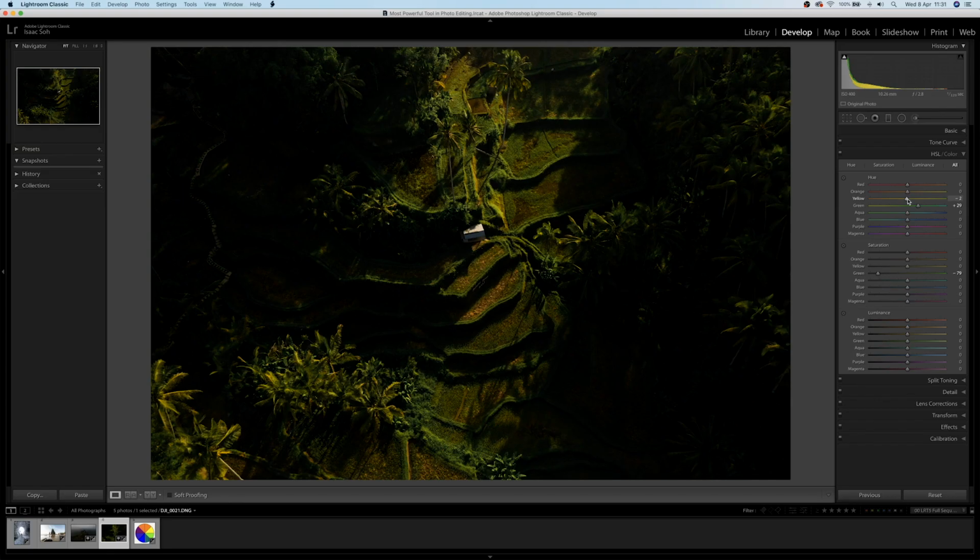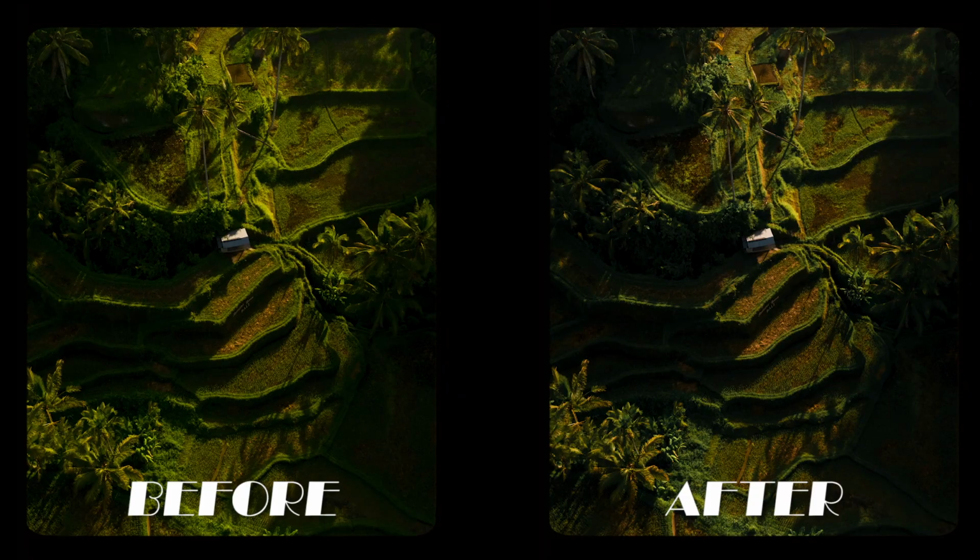I'm thinking of giving it a little bit of a golden hour vibe. So I'm gonna turn the yellow towards the orange. There we go. That looks pretty good. And bring down the saturation a tad bit, but boost the brightness of the yellow. Great. And now you take a look. I'm just toggling the before and after, and it's a world of difference.